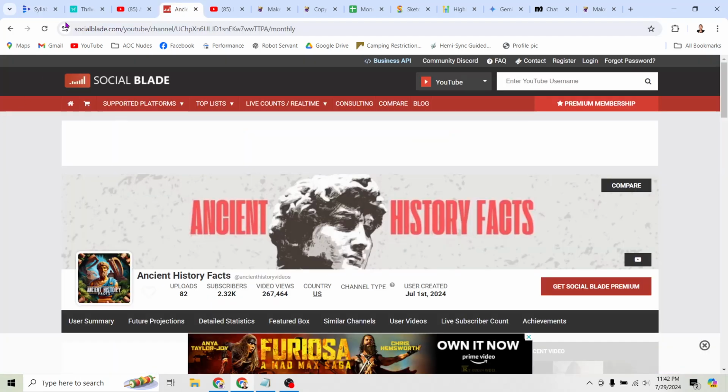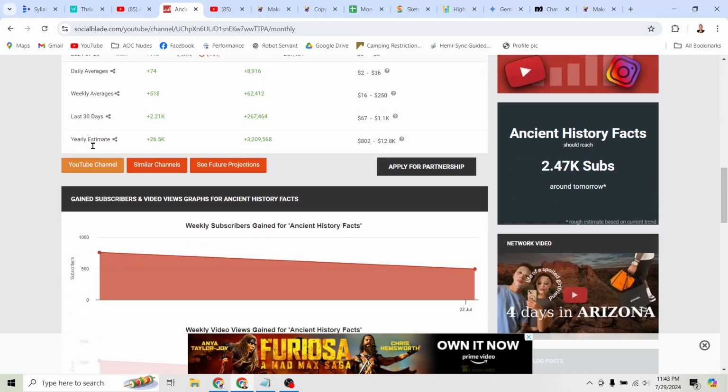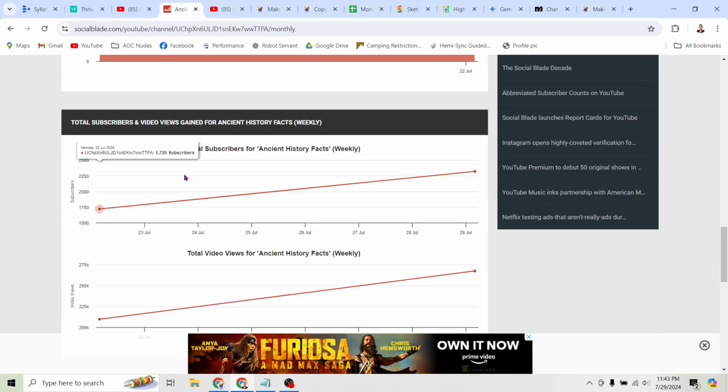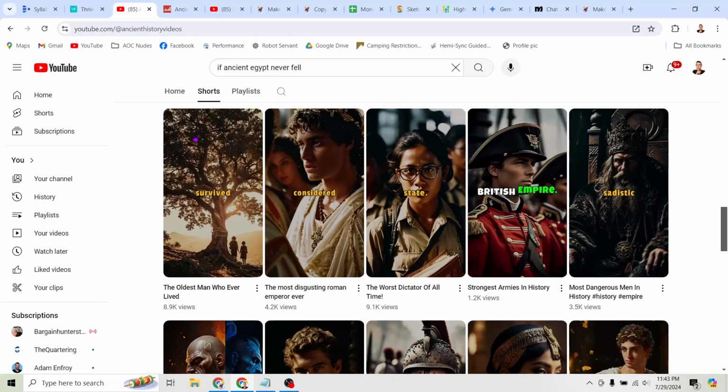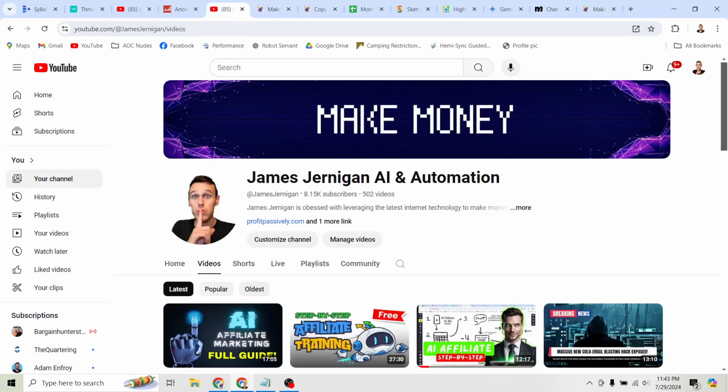And if you want to dive a little deeper, we can take a look at Social Blade here, and we'll scroll down and check out the graph, and you can see total subscribers. So just about a month ago, or in the past month, you can see that this channel has gained over 1,000 subscribers, and again, using only AI video. So I want you to get started with this now, because the longer you wait, the more people are going to be doing this, and the harder it's going to be for you to be successful.